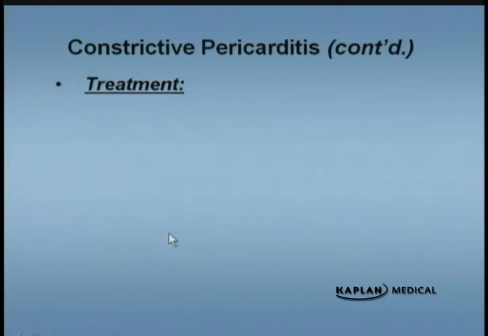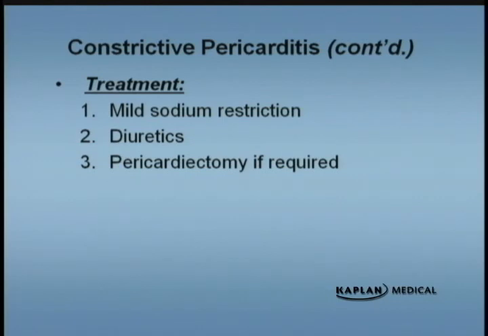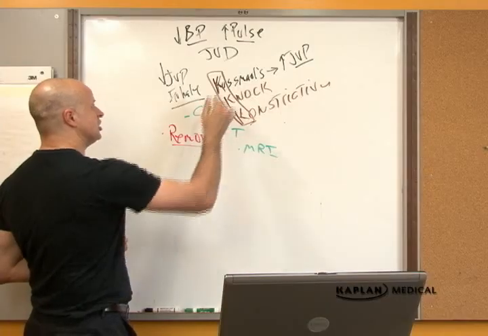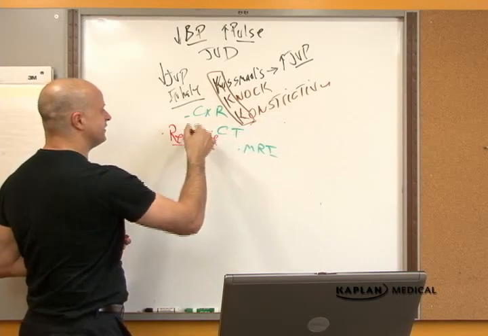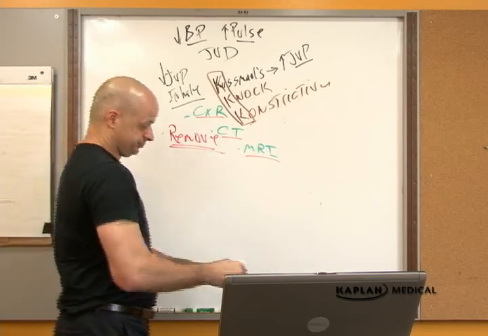Well, what is the medical therapy to thin down my pericardium? There isn't any. You've got to remove it. You give diuretics to empty out the heart, but the only way to do it is to get rid of the pericardium. The only way ultimately to fix constrictive pericarditis is to remove it. Now, constrictive pericarditis is a surgical disease, an anatomic disease. Kussmaul's, knock, constrictive. Anatomic tests, anatomic treatments.